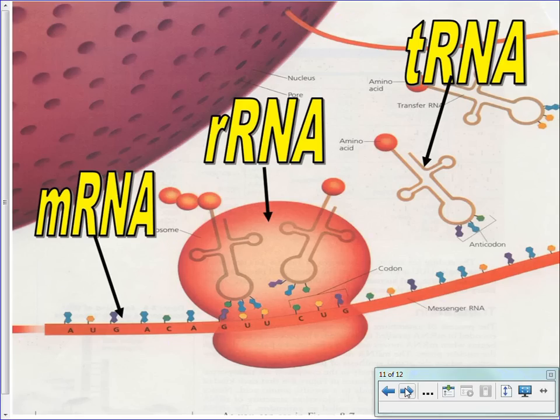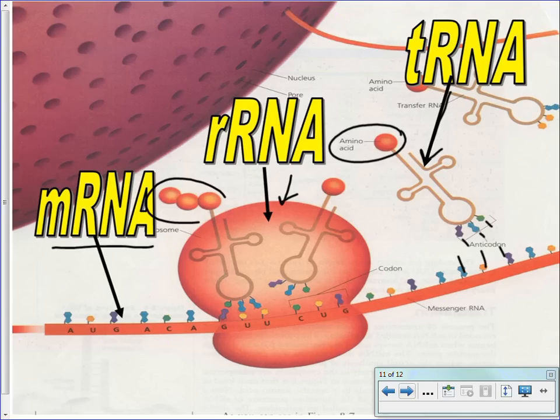Here's a picture I like because it has all the RNA labeled. It doesn't have DNA labeled. You can't even see the nucleus in this one. But I like how it has all those different kinds of RNA labeled. You've got your mRNA, messenger RNA with the code. You've got your rRNA, which is that ribosome. You've got your tRNA, the transfer RNA, which is carrying those important amino acids and attaching. This is the anticodon. It's the opposite of the codon. And then we know which amino acid goes where. They all attach and end up making a protein.